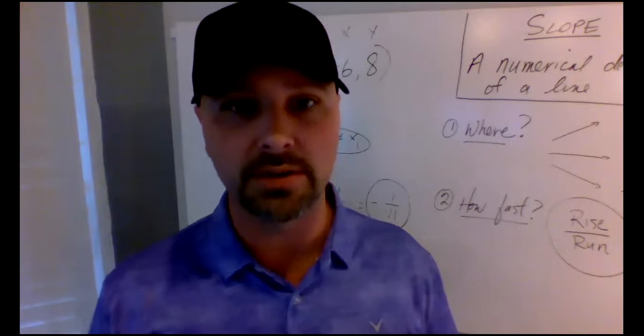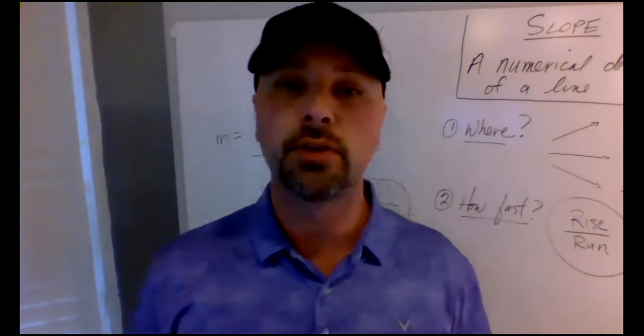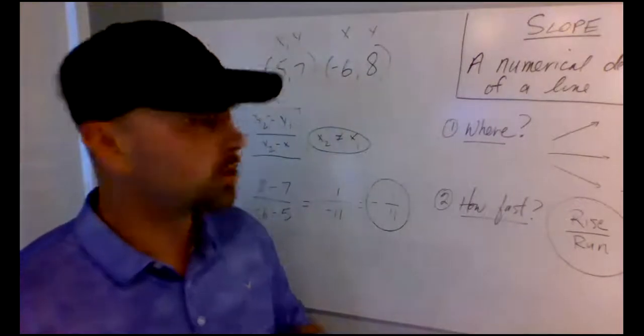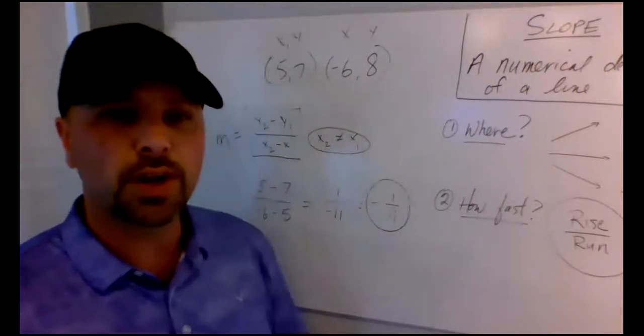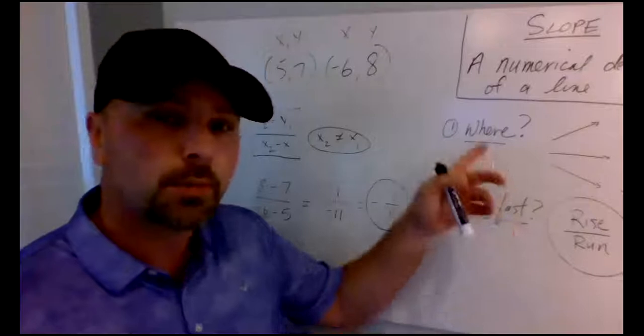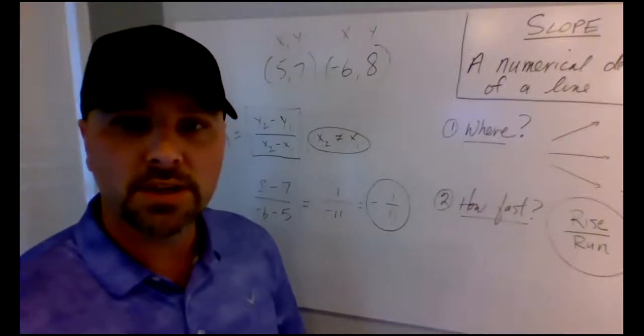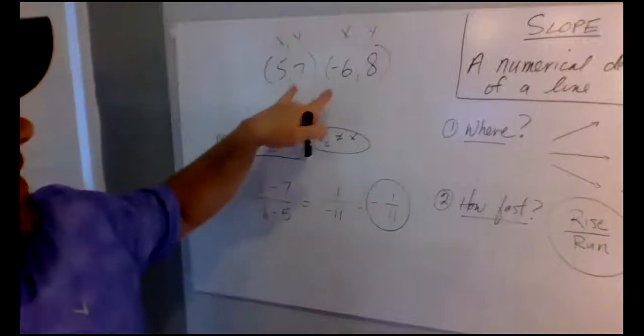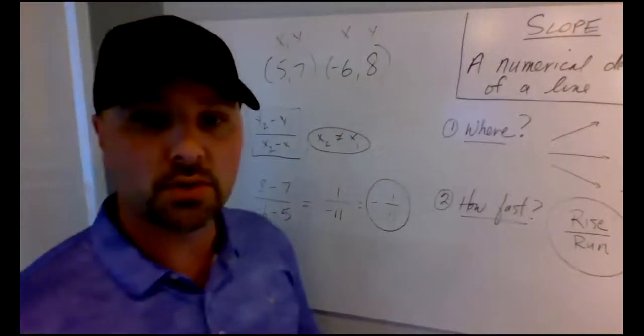It's dropping very slowly. Okay, so if you can quiz yourself when you do these and think about what do I know about that line, it's going to help you remember what slope is and how to find it. Okay, so this is how to find a slope from 2 points. Let's go to our worksheet.